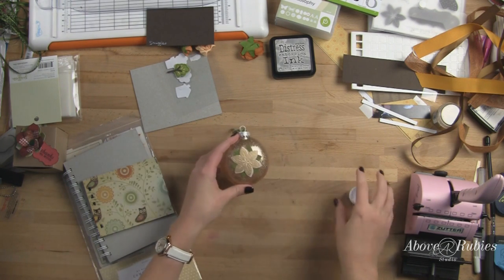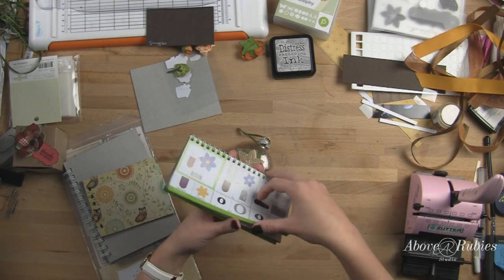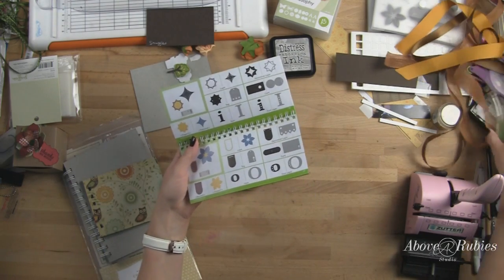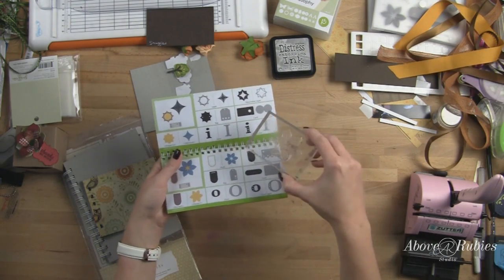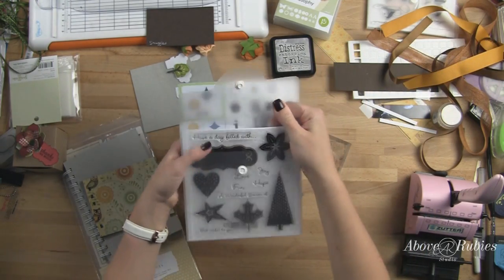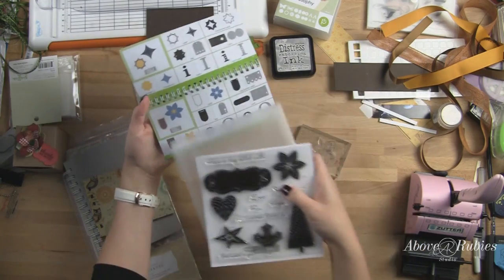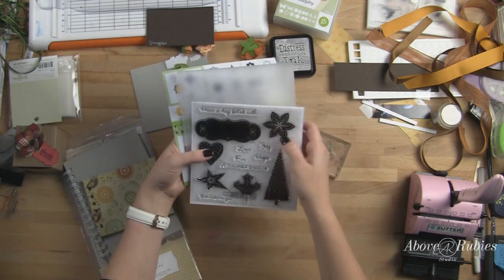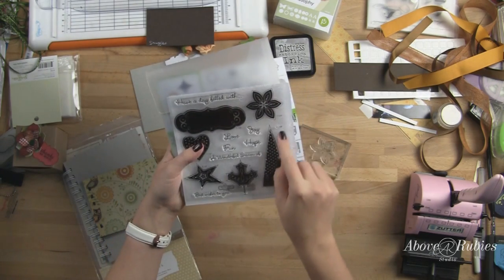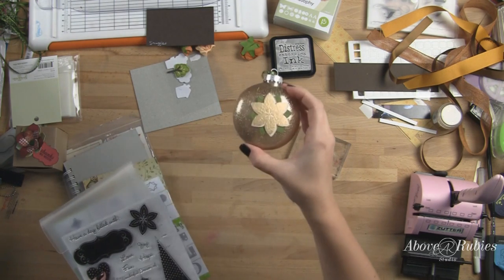Now, for this flower here, so excited about this, I used the Close to My Heart Art Philosophy cartridge, and I also used the stamp that came with one of the sets that came with the cartridge. So there's stamps that come with the cartridge, and the cool thing about these is when you get these stamps, they match with shapes in the cartridge. So this flower right here, for example, is on page 39, and it tells you right here on the stamp set to cut the flower at 1 3/4 inches, and that makes the perfect size.